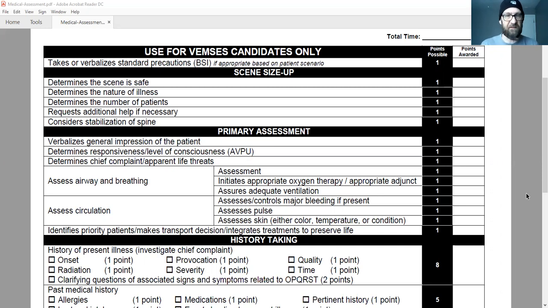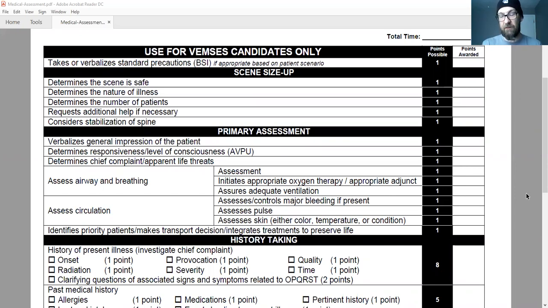So the patient tells us that, and so we say, okay, well, I can tell that you're alert and oriented based on how you were talking to me, and that your chief complaint is chest pain. Your airway is patent and self-maintained. Your work of breathing looks good. I don't see you working too hard to breathe, and I can't hear you breathing, so that looks good. I'm going to go ahead and put the pulse oximeter on you to check your oxygen saturation levels. And at 97%, I'm going to say that you don't need oxygen at this point.